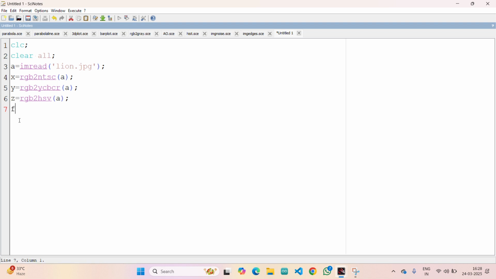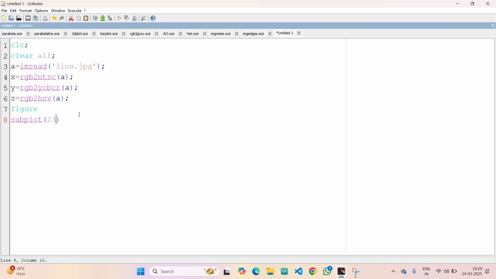Now we know that for subplotting we will do figure subplot of 3 3, and one original image. Total 7 images. Let me take 2 into 3, and in this output I am not going to print the RGB image.